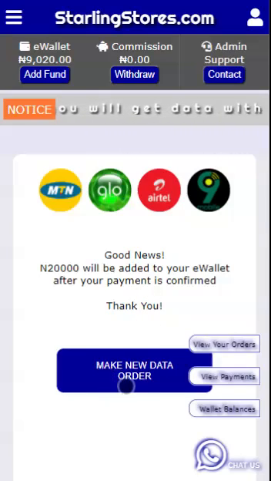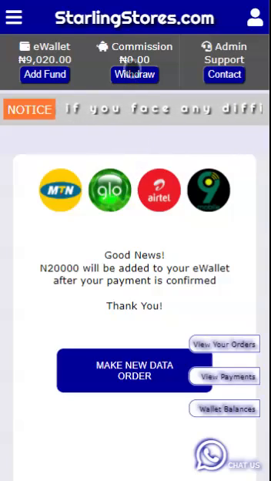So now it says good news, 20,000 naira will be added to your e-wallet after your payment is confirmed. We will confirm your payment on the bank account, and that 20,000 naira will reflect in your e-wallet.